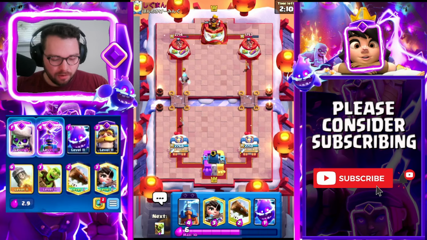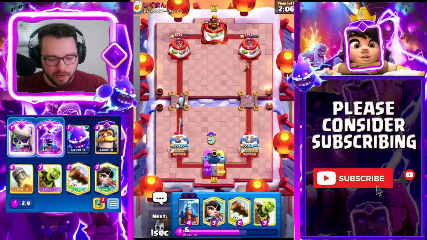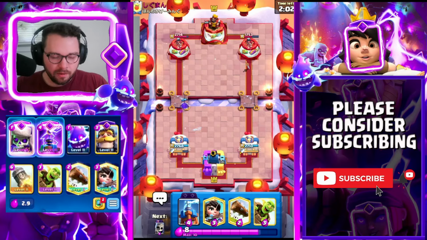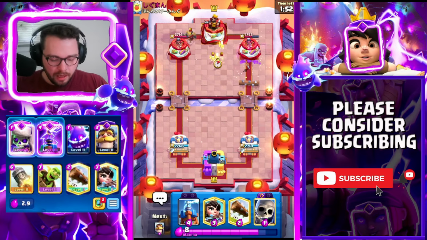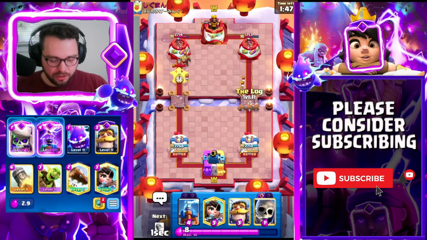Looks like we're up here against Icebo, which oftentimes they run Rocket. We're going to go E-Spirit here, so we want to be careful not to give him spell value. He either probably runs Rocket or Fireball or something like that. So we have a lot of answers, but the Evo Tesla can be problematic for us. They usually also have a log, so he must not have had it in cycle because he'll probably use it here. Yep, sounds good. A good Princess at the bridge, but looks like he went up and predicted it, so we're just going to chill here.